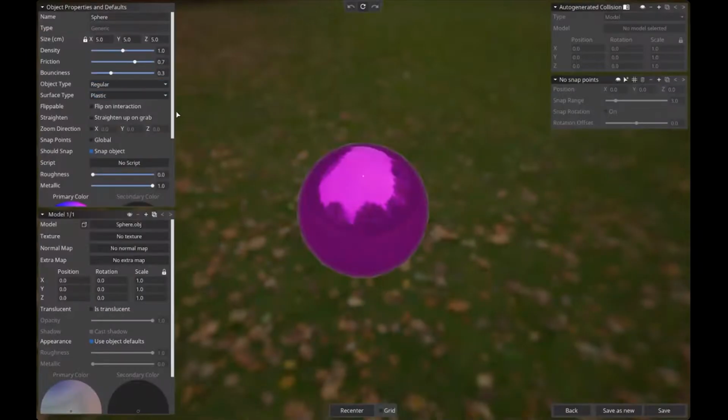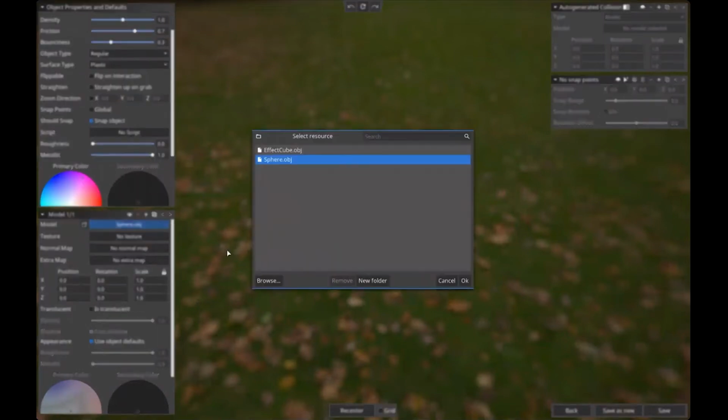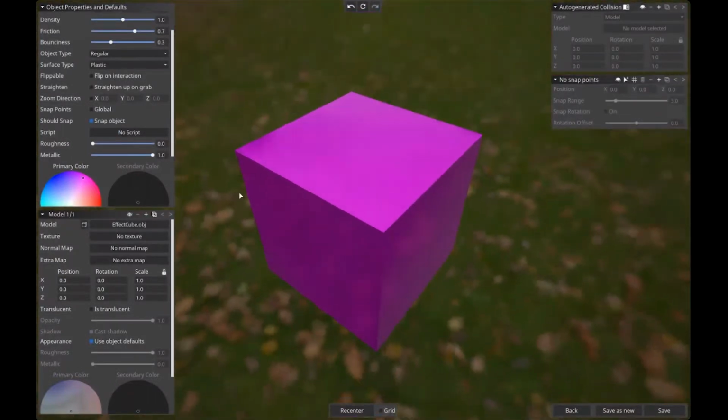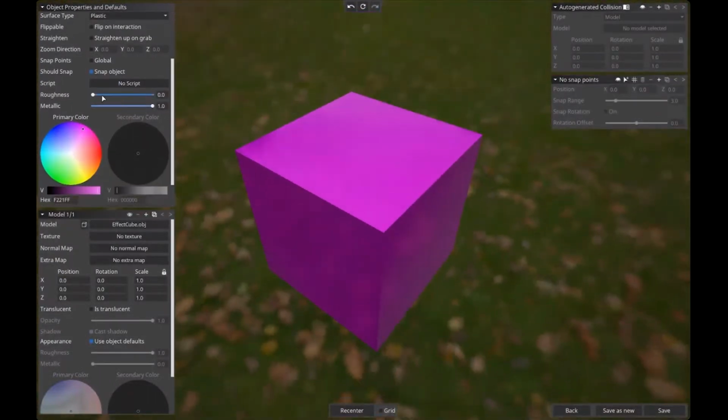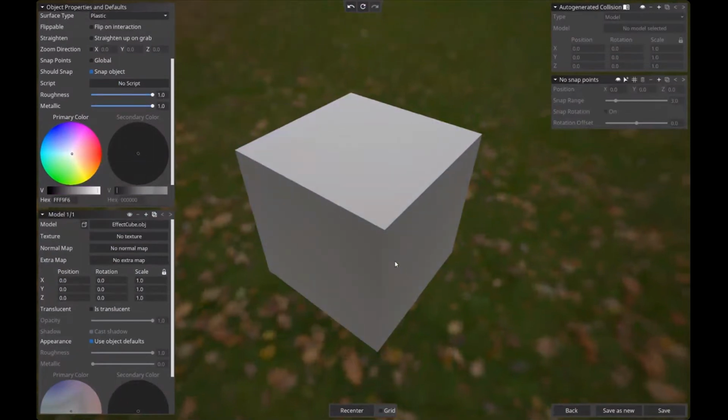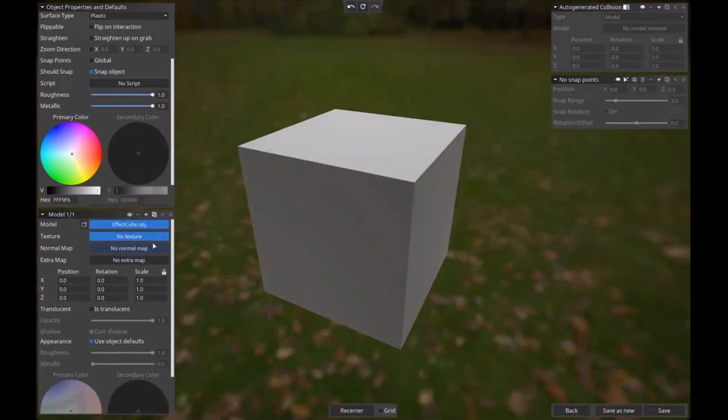And now we can switch, for example, to a different model. Let's take a cube. Okay, we have a big metallic pink cube. Let's make that a bit less shiny and a bit less spectacular for now, and look at the other options that we have. So next is a texture.